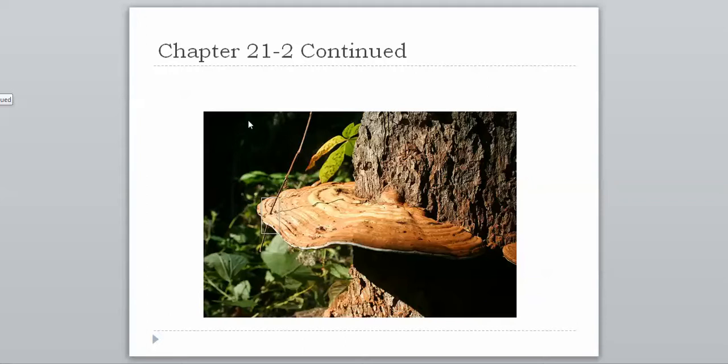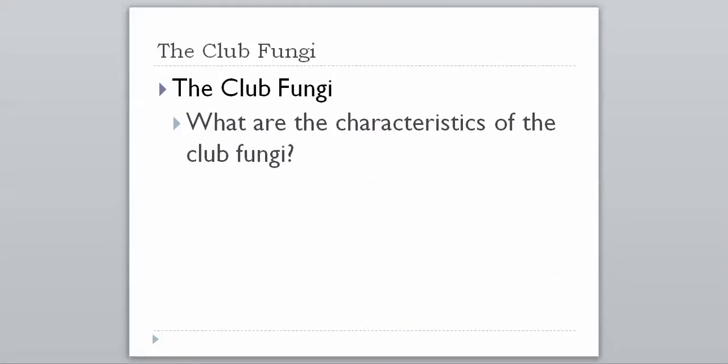We are going to continue with Chapter 21, Section 2, the classification of the different types of fungi. Last time we discussed the common molds and the sac fungi. So today we are going to move on to the next two. The first one, technically the third, is going to be the club fungi.